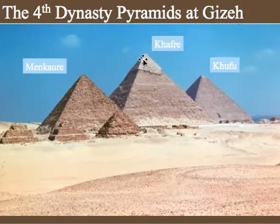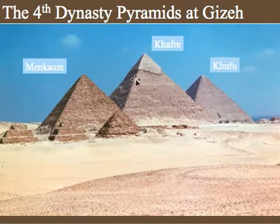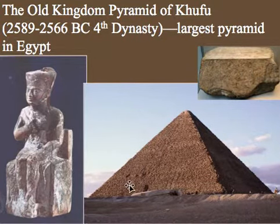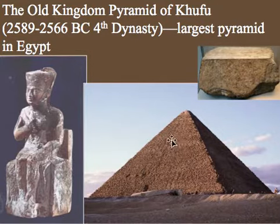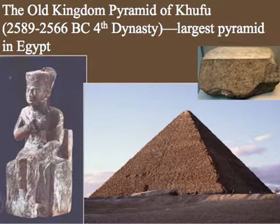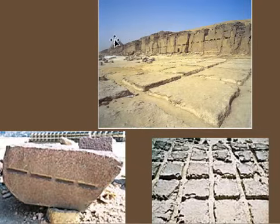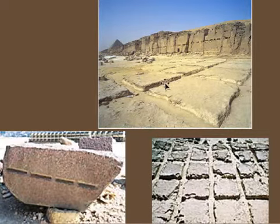Originally, all the pyramids were completely smooth-sided. They were covered in casing stones on the outside, like this granite block, which was removed from one of the pyramids. So originally they were all completely smooth-sided. Right? So when people ask you, well, how could the ancient Egyptians have built these pyramids, right? Well, every step of the process has been documented with archaeology, right? So here you can see the pyramids over here, and this is the quarry where they removed the limestone blocks in order to construct the pyramid.